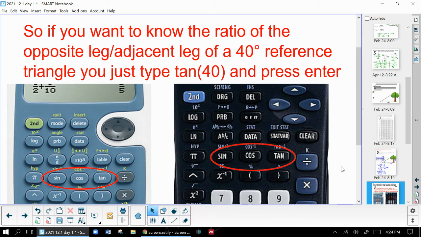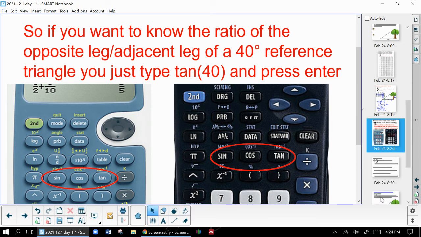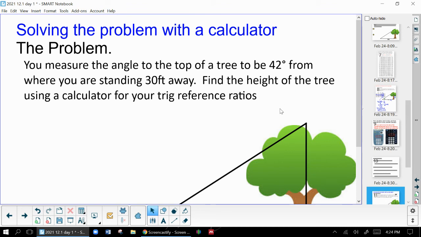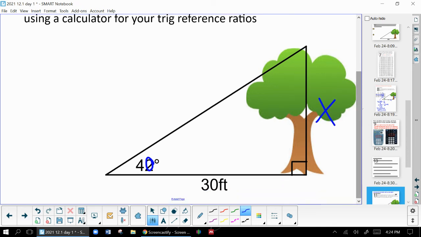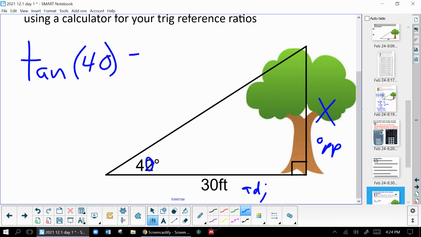So when I have my calculator, I'm now able to take this triangle, and without the chart, I can still solve it. A calculator has all that information from the chart in it. So we've got the same exact picture there. I have the opposite side just like before. I have the adjacent side just like before. And so I know I'm using tangent. So tangent of 40, just like before, nothing's changed here, equals x over 30.